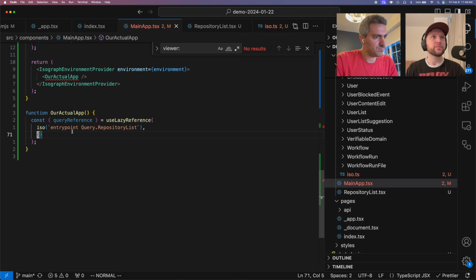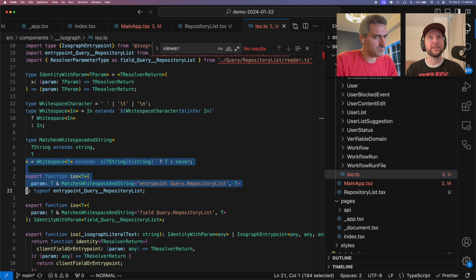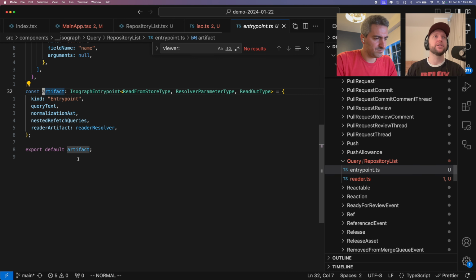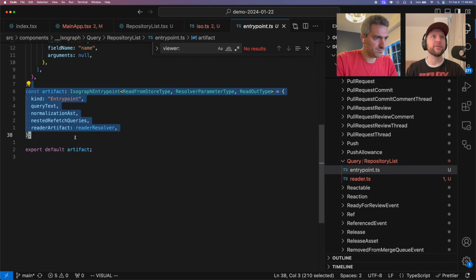Okay. Now, if we go back to this iso.ts file, you'll notice there's another thing, which is this has now shown up. And now the type of this iso literal is the return value of this generated file. It is actually this thing right here, this Isograph entry point. An entry point is a query, and most importantly, it includes the query text.